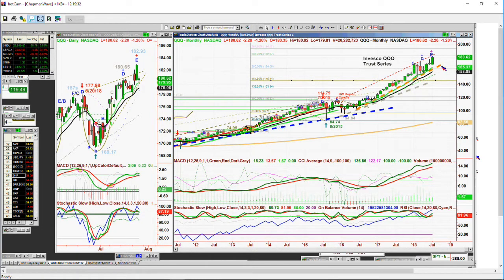I even have them as dashed lines so that you don't get too carried away. If I made them nice and thick, you'd say, oh my God. No, it's not an oh my God. This is to show the angle of acceleration. I also, in this case, have the Fibonacci. Fibonacci says 236. In this particular instance, from my measurement, we go to 182. We're at 180.62 right now. We have hit 182.93 already yesterday at the leg E, probably a peak E high in the QQQs.